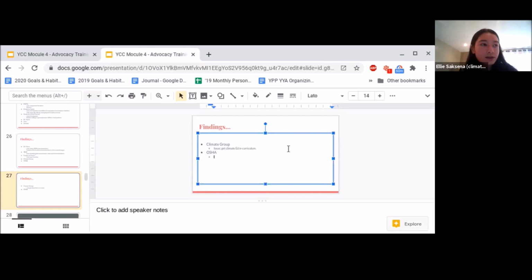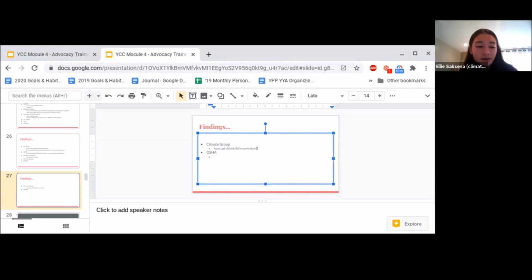And then I think it's winnable. We have to talk to the superintendent and the curriculum members right now. I haven't been able to meet with the curriculum people because of COVID, but I think it's going to be the superintendent to talk about climate change and how we can incorporate something else into our system that would educate people on it. And then I guess that's our target as well. Although our target is just to get climate change in the curriculum and to teach people the scientific process of it.